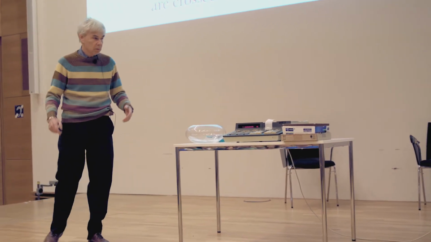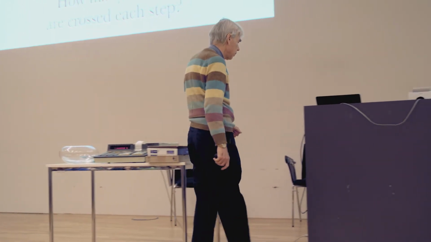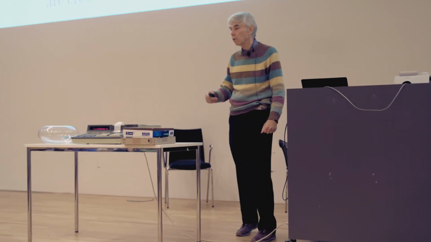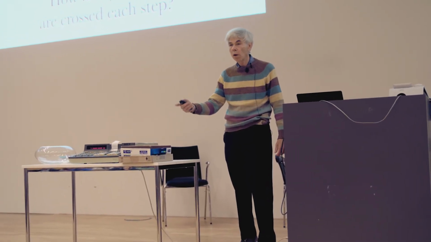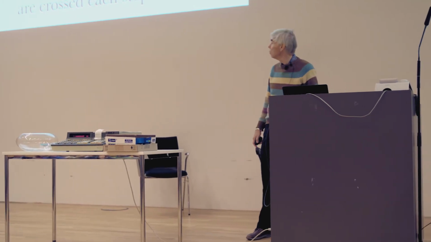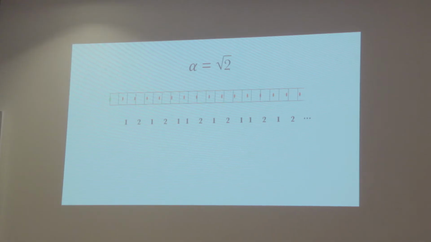So you walk along down the sidewalk and you cross, how many lines do you cross every time you take a step? If your steps are of length square root of 2, of course you cross at least 1. Sometimes you cross 1 and sometimes you cross 2. So you get a mixture of 1s and 2s. And here's the picture for the square root of 2. The red dots are the positions of my toe, you could say, and so you can see that I'm crossing here 1, then 2, then 1, then 2, then 1, then 1, then 2, and so forth, and that's the sequence that you get. That is what I called an eta sequence, or if you prefer, a sidewalk sequence. And so I explored these things in great detail.